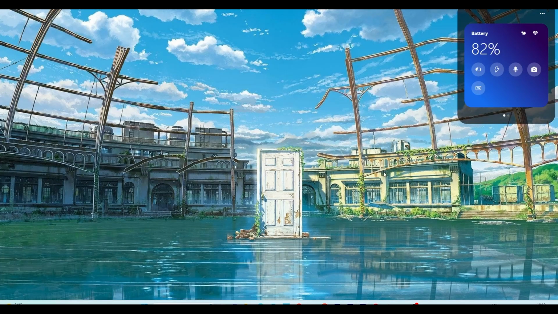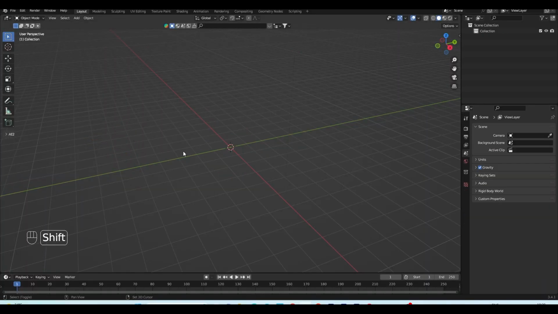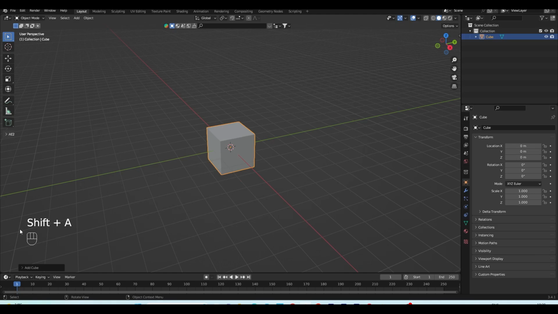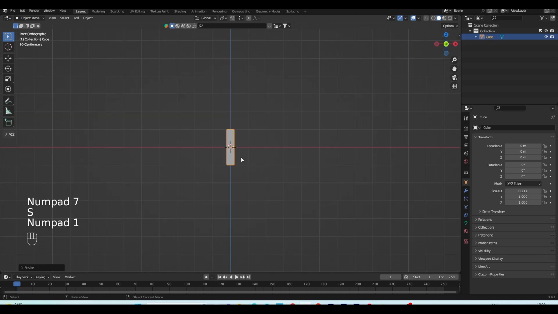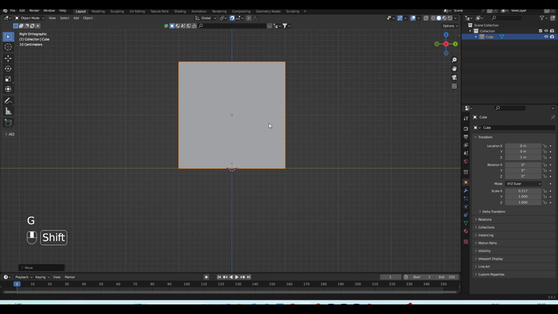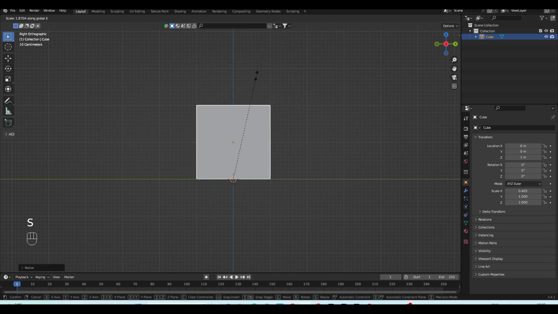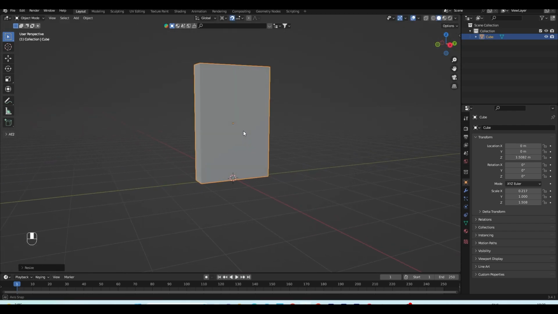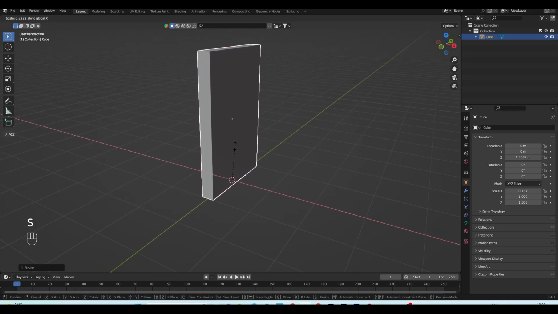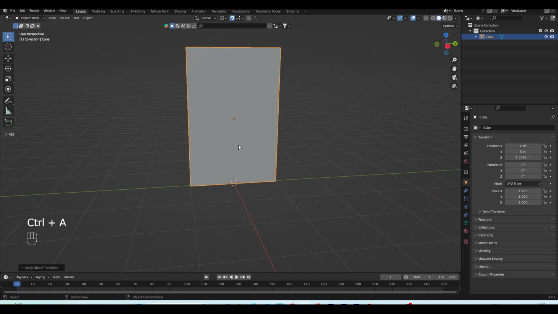I will start from modeling. So let's open Blender and I will simply delete everything. I'll press Shift A and here you can see the shortcut. So I hope maybe you know a little bit of modeling stuff. This much height is enough. Make it a little thinner. Ctrl A and apply all the scale.